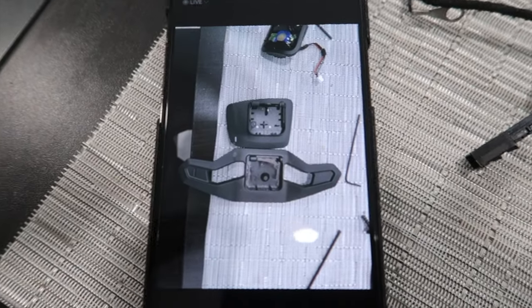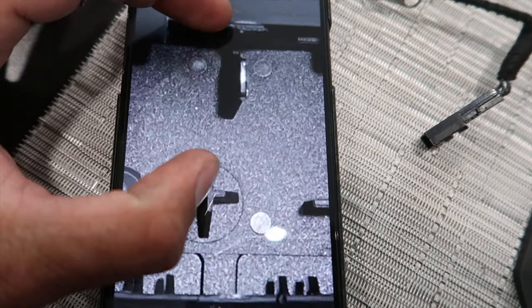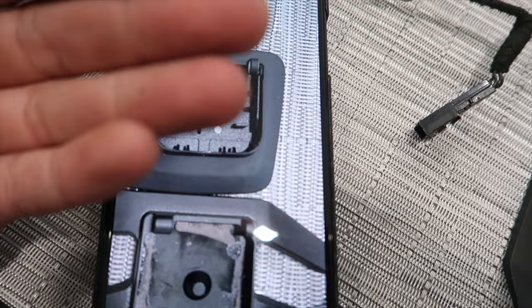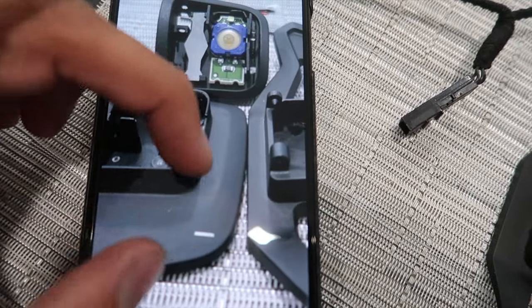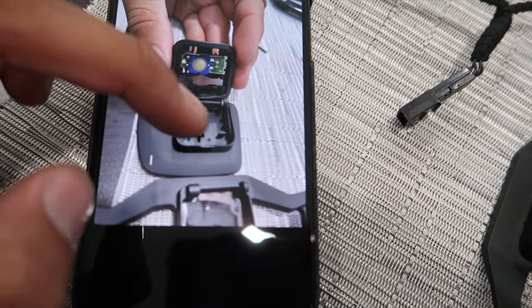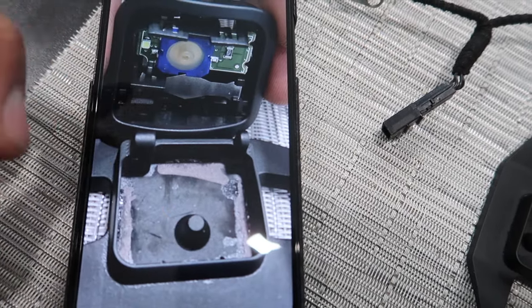I forgot to record putting the pins back in. Where the button presses the circuit board is in the wrong place, and the piece that pushes against the return spring is completely missing on these paddles. So these will not work. I emailed the seller on eBay — maybe they sent me the wrong ones — but as you can see, they don't fit.